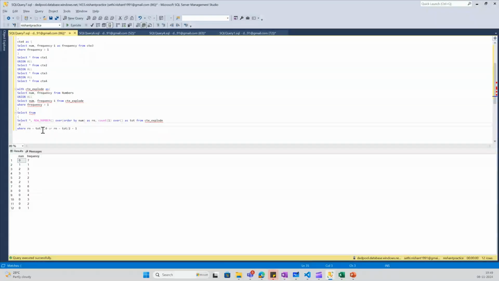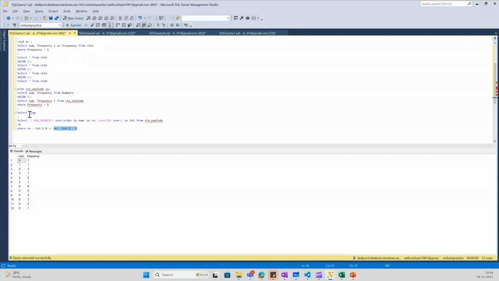And with this float division, even if I have an even number of total rows, it will be fine, because 12 divided by 2.0 will still give me 6, and that 6 will be matched with row number 6 and it will return that number. So with an even number of rows, this condition will hold true, but for an odd number of rows, it won't hold true. It will be null and void. And this other condition will be the same. It will give me the correct result both for even and odd, so this will be kept as is, right?